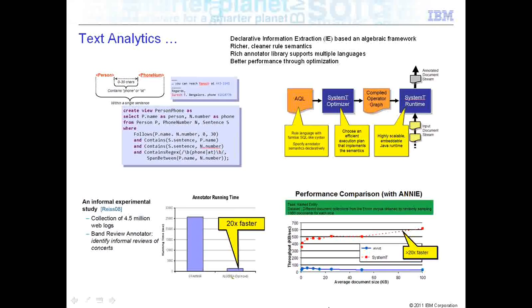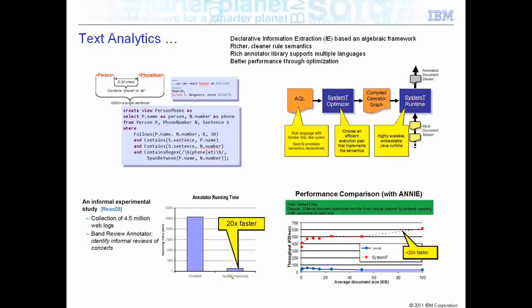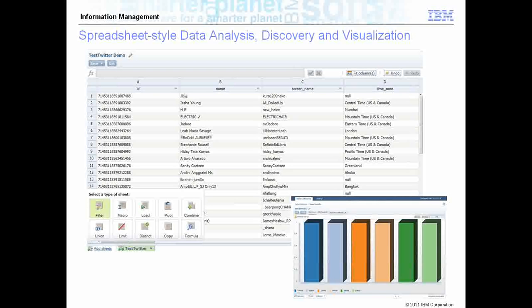And because it uses relational algebra, we can apply all those things that were there in the relational world, which has had 30 years of optimization, and it's extremely fast at runtime. It's Java-based. It's 20 times faster than the fastest external capability that is available today, other than IBM's own analytics. Another thing is that most analysts are used to spreadsheets, like Excel spreadsheets. They deal with these now. But the moment you get into 65,000 plus rows, 64K, Excel breaks down. What if I want to do the same kind of analysis on, say, 30 terabytes of data?